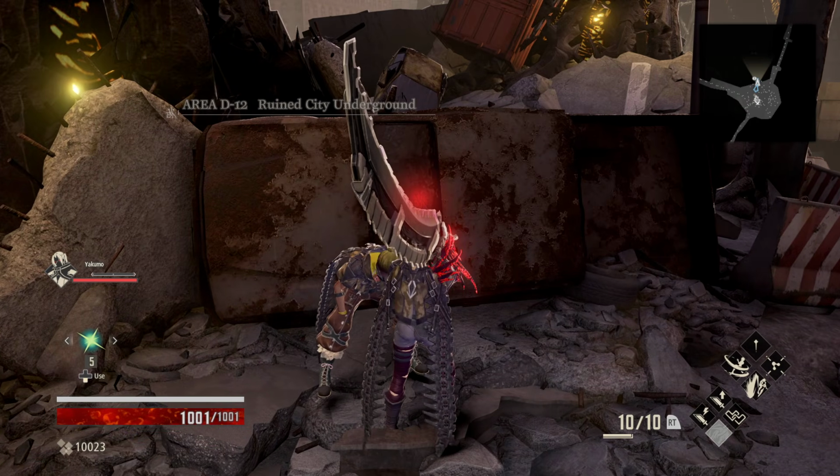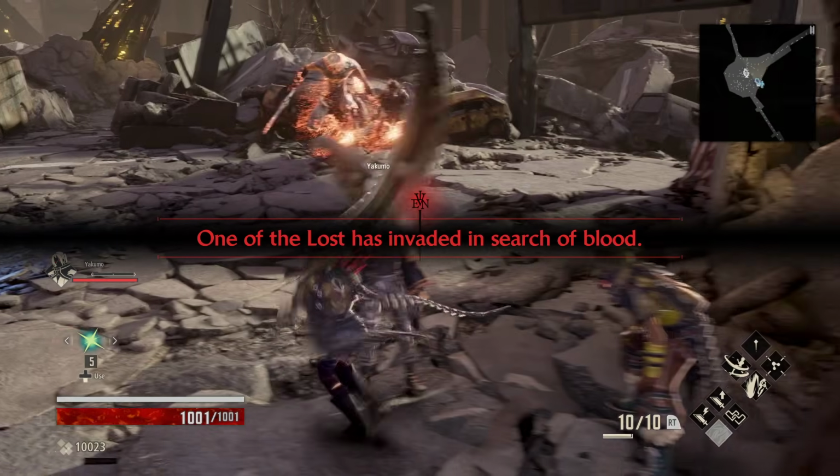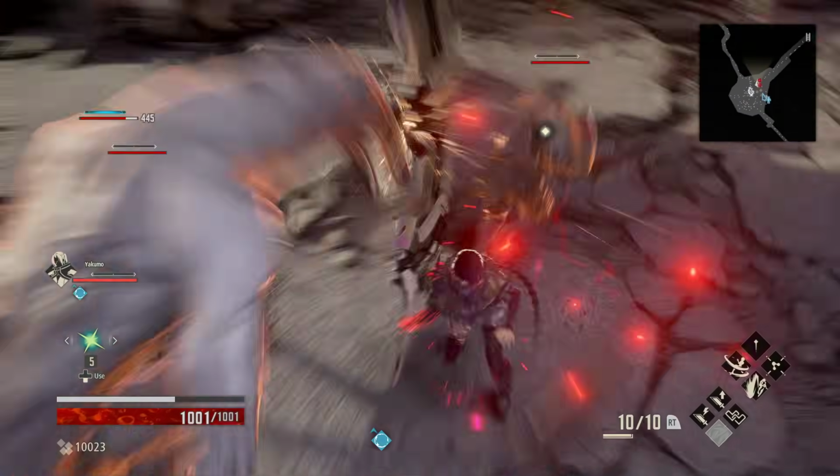Talk to him. He's going to talk about how some loss surrounded him, and an invasion will happen. He's got to kill these couple guys.